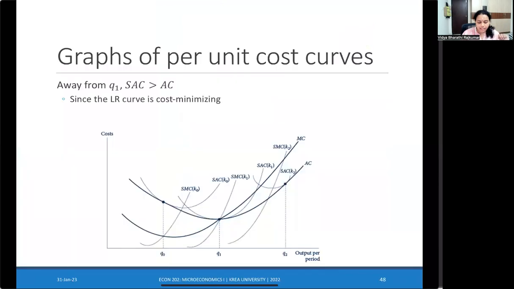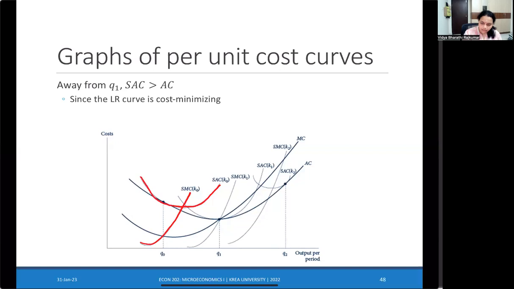Now, there's also another chart we tend to see very often depicting this relationship between short and long-run costs. Now, I told you that the long-run cost is just made up of a series of short-run costs. And we saw a diagram where from the total cost curves, we could go from short to long term. Now, we're just going to show a similar thing using the AC and MC curves. Now, this curve that you see here is my average cost curve in the first time period, okay, with K0 levels of capital. And the corresponding marginal cost is given by this function.